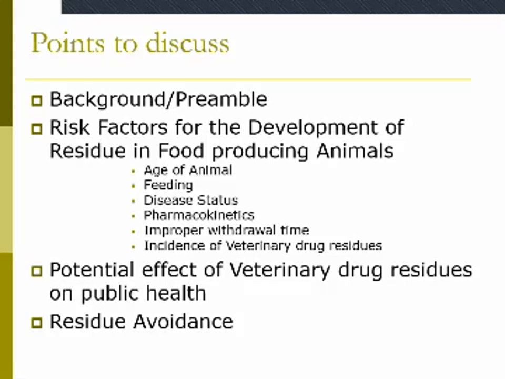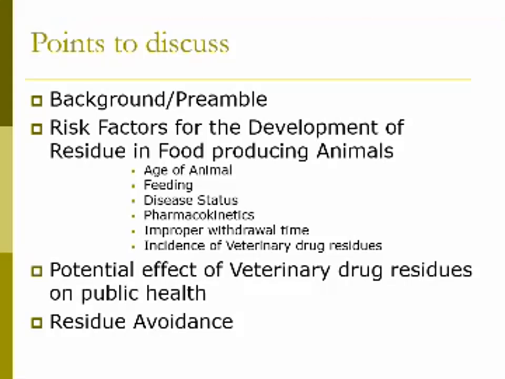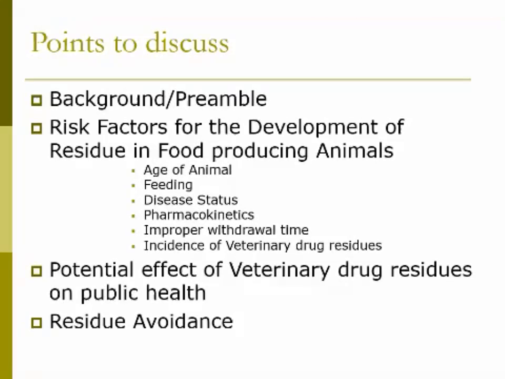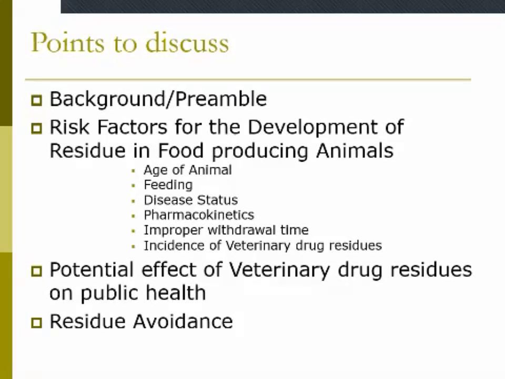Another potential effect of veterinary medicinal products on public health or human health is the carcinogenic effect. The term carcinogen refers to an effect produced by a substance having carcinogenic activity. Considerable confusion exists because carcinogen applies to substances that are so varied in their qualitative and quantitative characteristics. So the potential hazard of carcinogenic residues is related to their interaction or covalent binding to various intracellular components such as proteins, DNA, RNA, glycogen, phospholipids, and glutathiones.